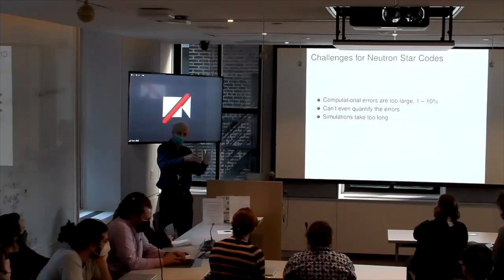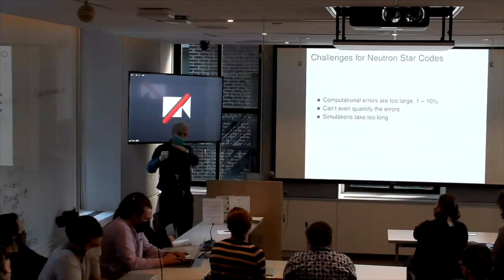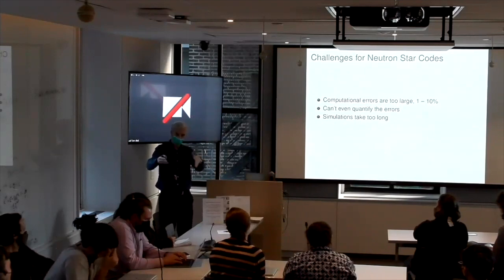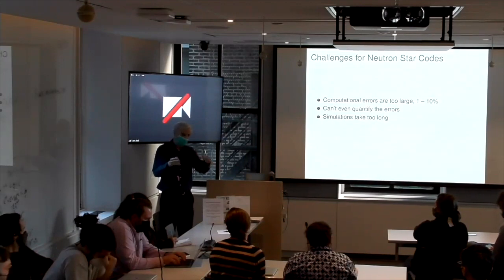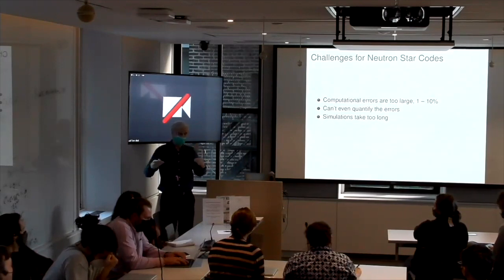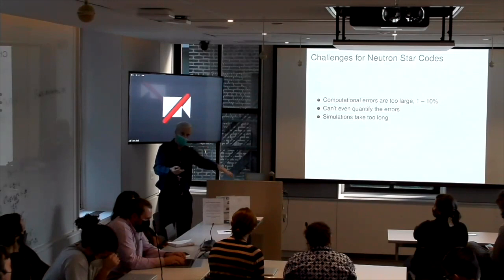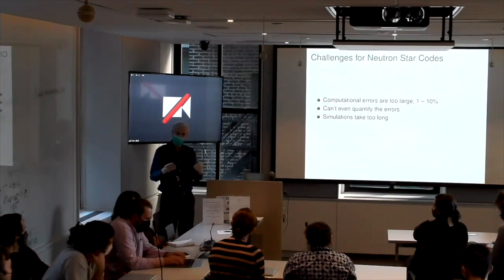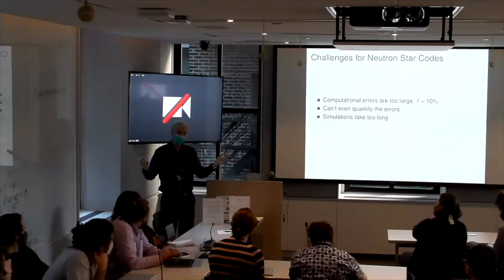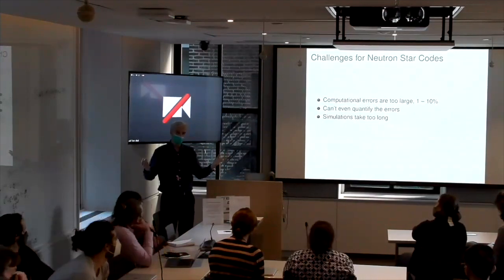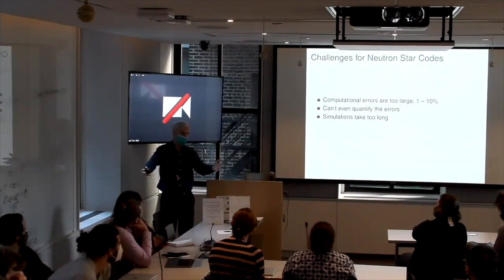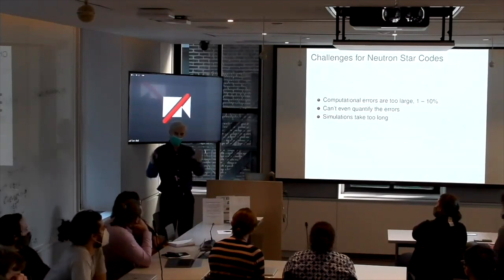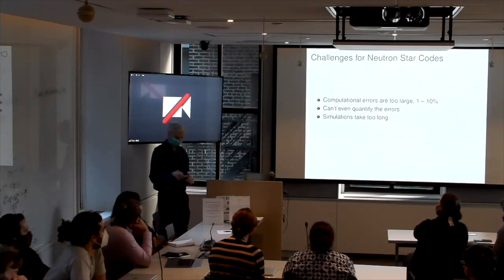In fact, we can't even quantify the errors often, because often the way you quantify the errors is you run at increasing resolution, and then you can see how the errors are scaling. You understand from the algorithm how they should scale. You could kind of infer what the errors are. But that assumes that you're already in the convergent regime, where this Taylor series behavior is dominant. You can use the first few terms in the Taylor series to approximate the error. We're probably not in that regime. So it's very hard. We just run with the most resolution we can afford, and then we publish that result, and we wave our hands a little bit about what the error is.